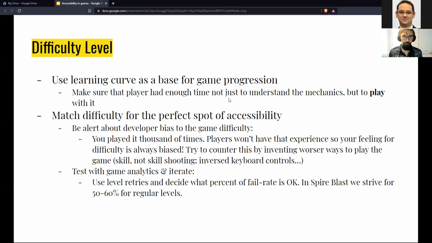And you just have to make sure that the player will understand, for example, how the frog works and how to fight it. And not only that, you also have to make sure that the player will have some time, some levels, to just have fun with it, right? To become accustomed to this new enemy on the levels. So you just have to make sure that you provide some space for that.